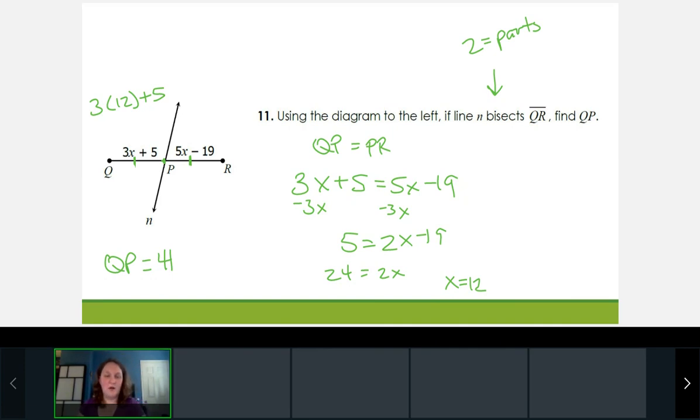All right, any questions on how I knew how to set this up, how I solved, how I got my answer? Wonderful. If you have questions, please ask. That's what I'm here for. I love helping students. I love teaching, and I love helping you out. So if you don't have any questions, you are free to go. If you do have questions, please just stick around and let me answer them for you. If you think of a question later, send me an email. Take a picture of your work so that I know what you're doing, but I'm happy to help.